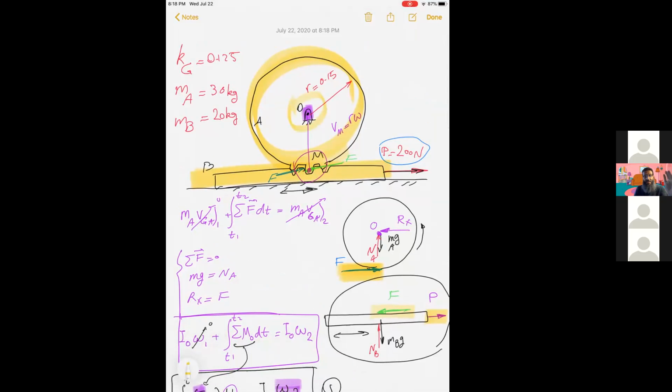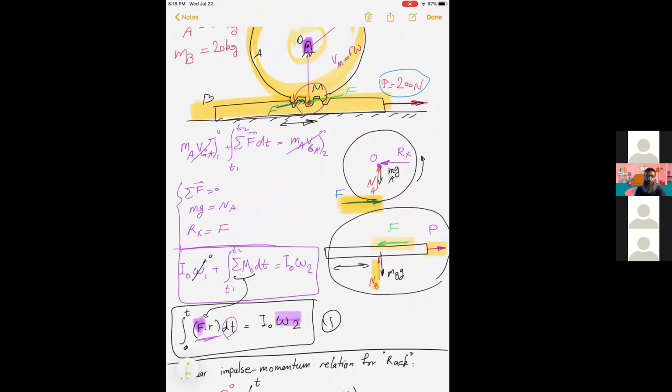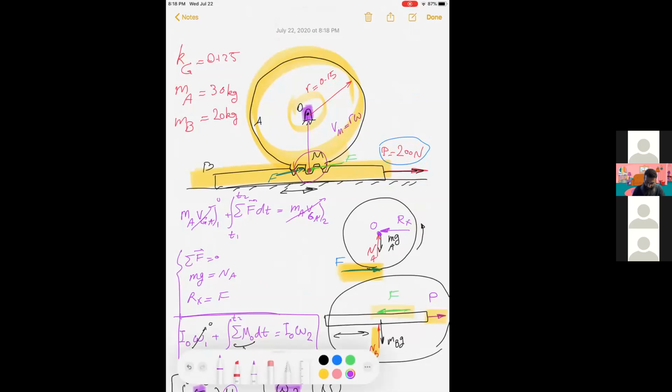The other thing is, even if the weight is on the rack, that's a normal force, and the rack goes only horizontal. So technically, if that was the case, this NB would become larger. But this is not the case when you have the rack. If you had a ball or a cylinder sitting on the ground and moving, you're right. Then the weight would be transferred to the ground or to the plate under the disc or the ball. But the gear has to be fixed here at its bearing. So the weight is going to be tolerated by that one. Did I answer your question?